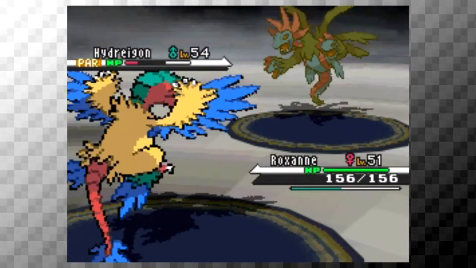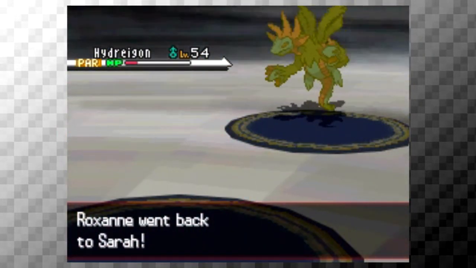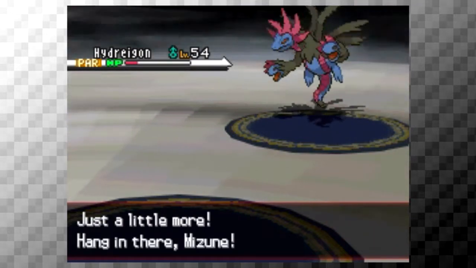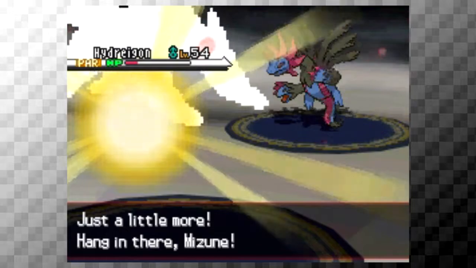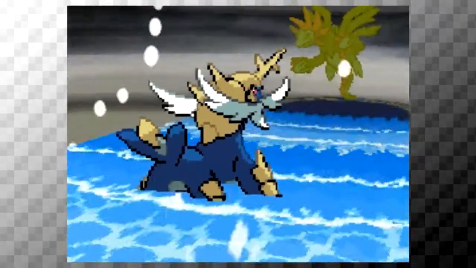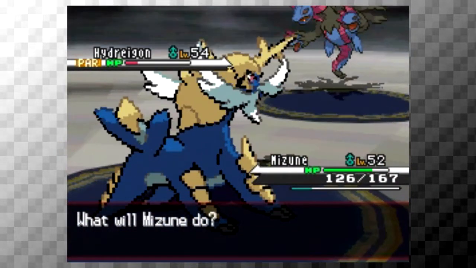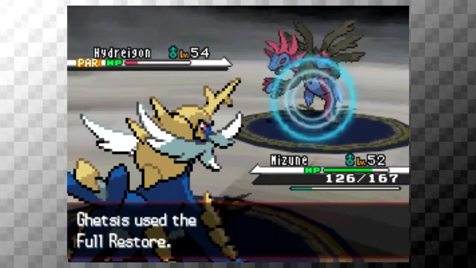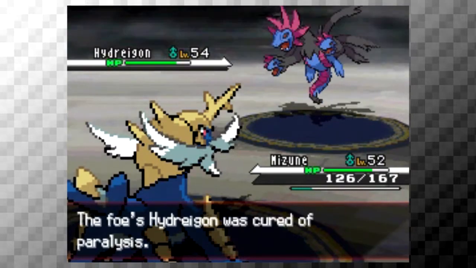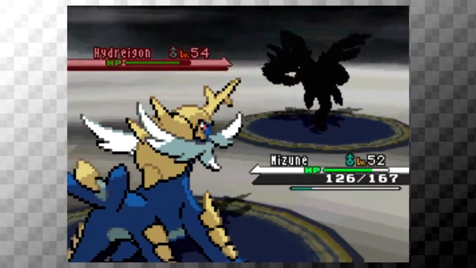Okay. It's going to use Surf. I'm going to guess it's going to use Surf, and we're going to switch to Mizune. And then Mizune should be able to get the final hit, assuming he does not heal. If he heals, well, then we're going to lose. X-Scissor. He healed. Well, we lost. I'm going to keep fighting anyway, just to see, because we could get lucky.